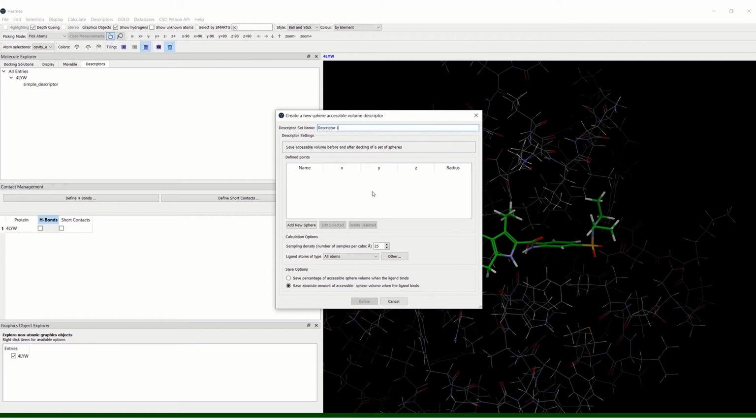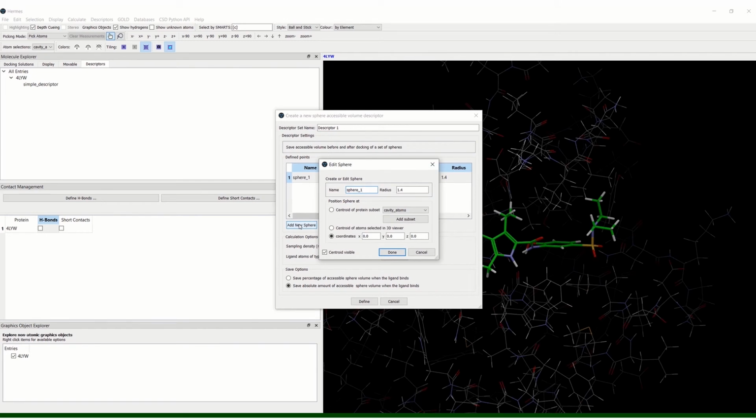To define this descriptor, we have to add a new sphere, and we can either put a coordinate for the center of the sphere, or we can use a centroid of the protein subset. In this case, it's cavity atoms, but we can also choose several atoms in the protein viewer. Select these atoms, and this will allow us to put the centroid there.